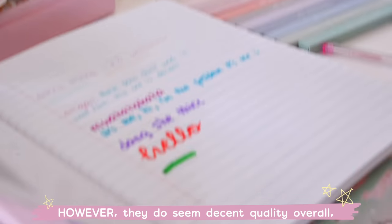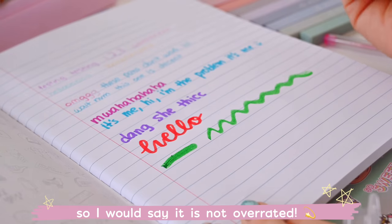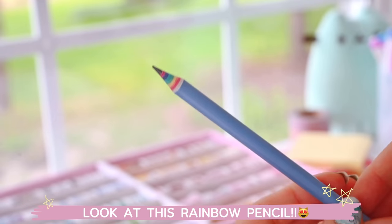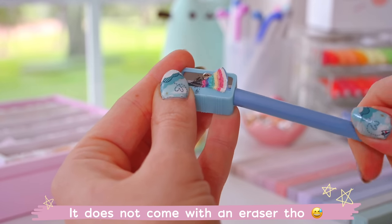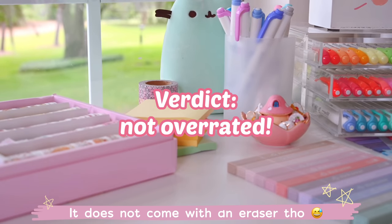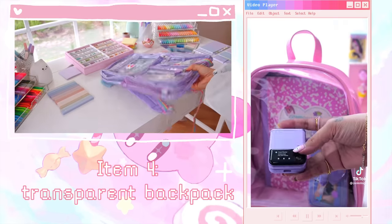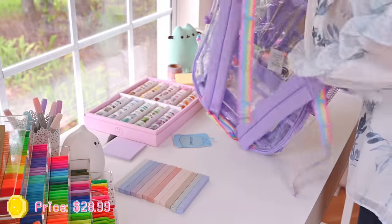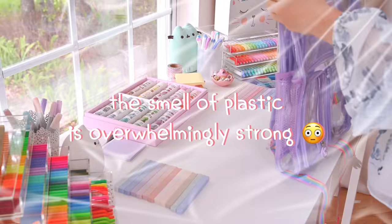Oh my gosh. What is this? It's like a crayon. Oh my goodness. Smells like a water slide. Very plasticky.